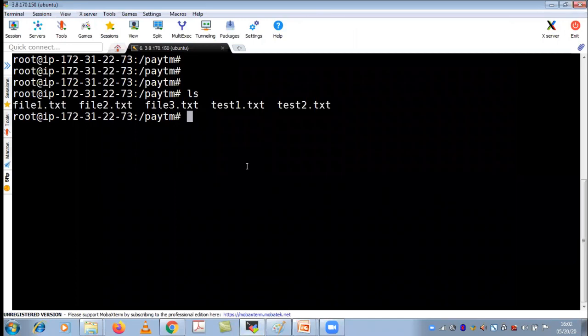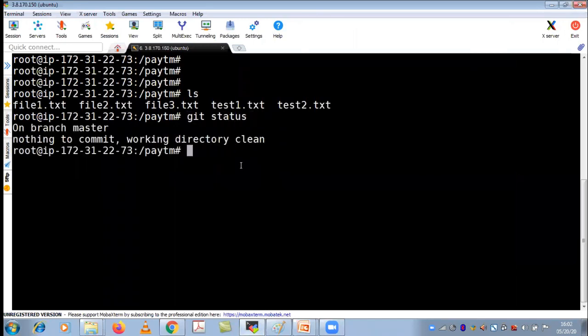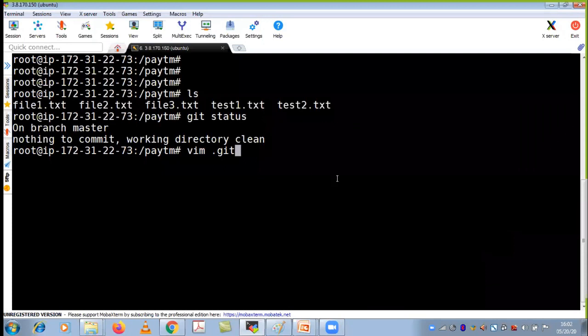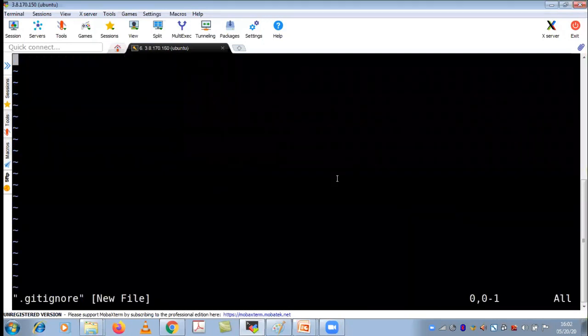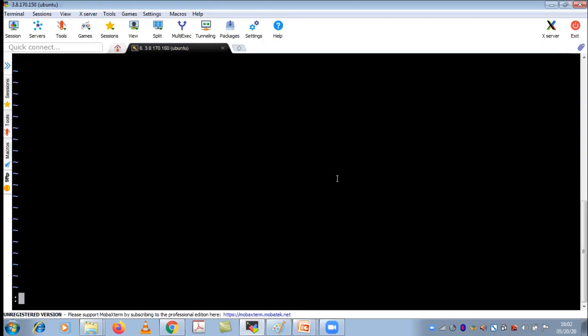So you are able to see all the files, guys, correct? Now if you do git status, is there any file? No modification now. So first I am going to create a file here called .gitignore, guys. Remember this one, ignore. Enter. Now I am not going to put any data here. Just save this file. Write and quit means you are writing and saving, and you are exiting from this vi editor.